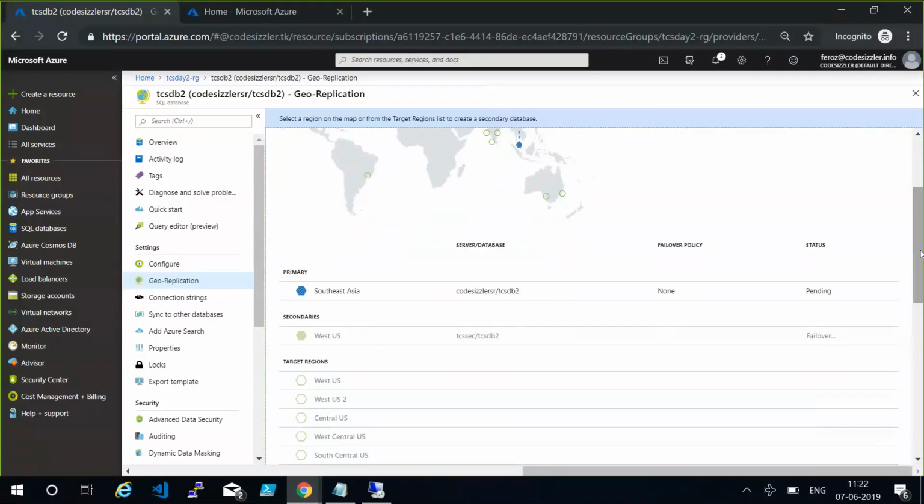So the regions that are closer to West US will be reading from the secondary server, right? You're right, yes. When you do the failover, will write also be enabled? Write will not be enabled, only read will be enabled. Write will be happening only at the secondary region now.